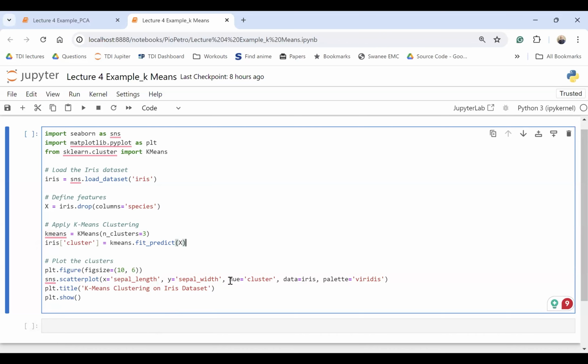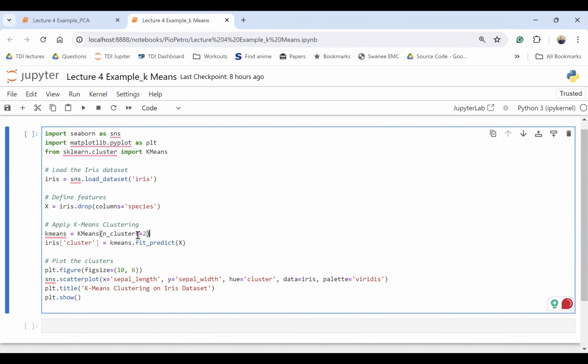Again, we don't know anything about this data. Basically, we're removing the y, which is the species, the dependent variable, and saying, hey, split it into three. And I would like to change this maybe to, let's say, two.